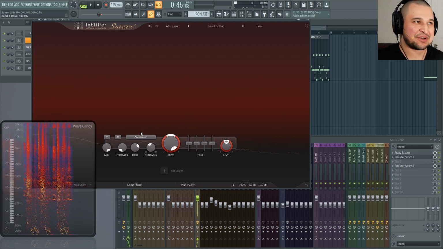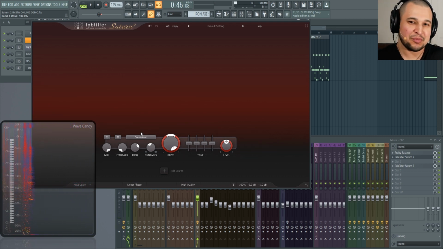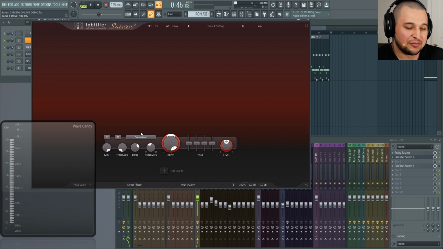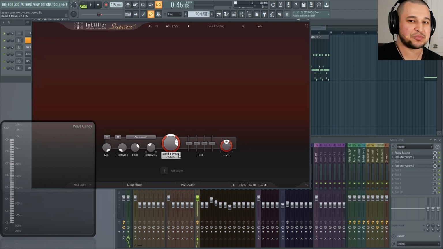I don't know exactly what it is. Maybe they're trying to model the pitching down of a vinyl record or something like that, but including some of the distortion that you get from running the vinyl through some old gear, and it sounds fantastic. It just sounds very, very creative. What you can do with this now, and what I'll start doing later on when we start looking at the sequencing with Saturn, is that you can actually make things pitch differently.